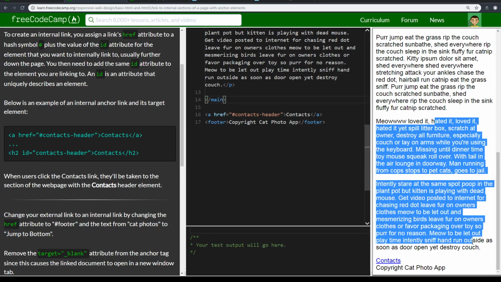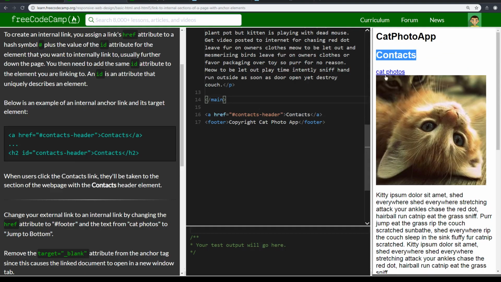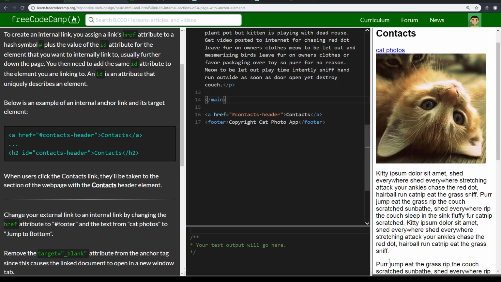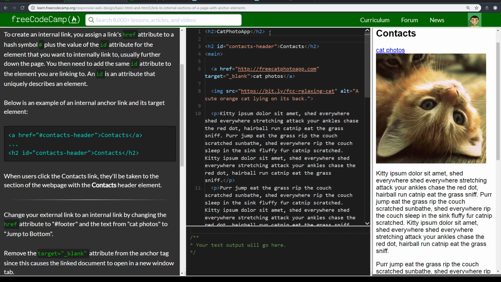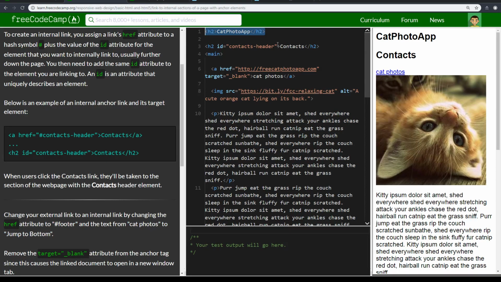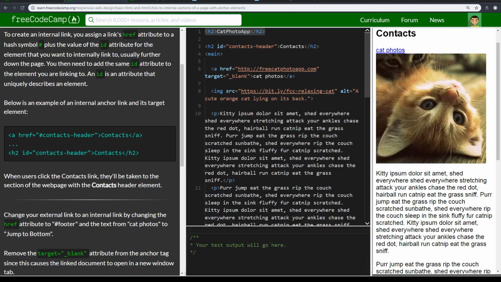Now, if I'm at the bottom, notice that this is a link. See the underline? It means it's a link, and it's also a different color. So if I click on this, I'll go back to contact. It does not show me the first H2 element, or the first header element. Notice if I click on the link, it goes back to contact. It doesn't show you the first H2 element. It only goes to the second H2 element, which is the contact header, and it shows you contact, which it does right here, contact, right?